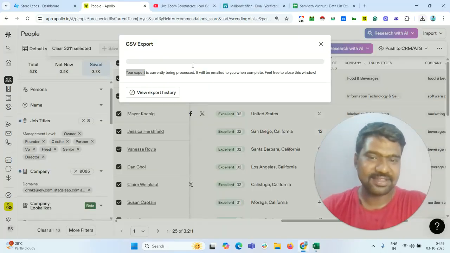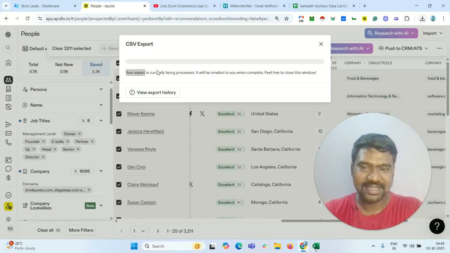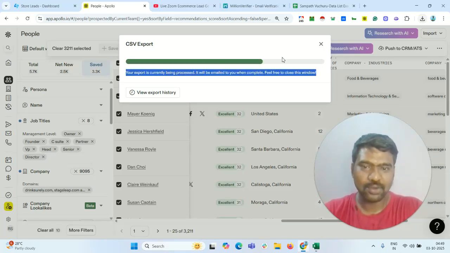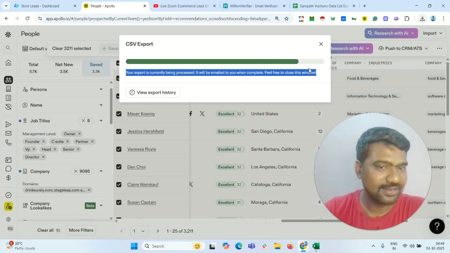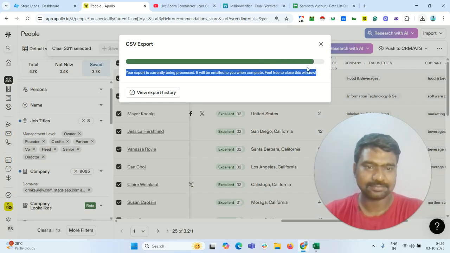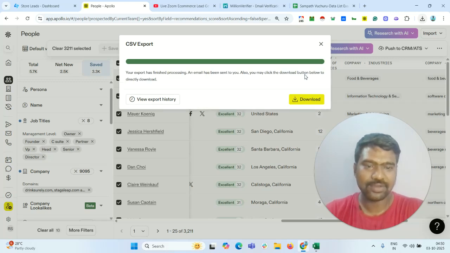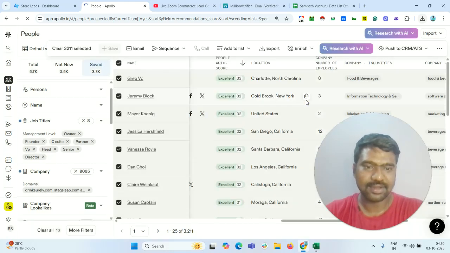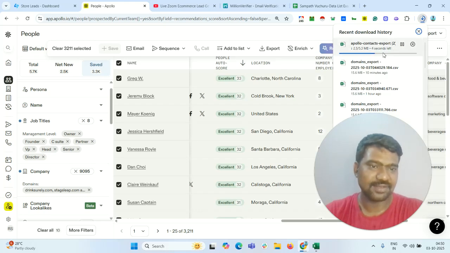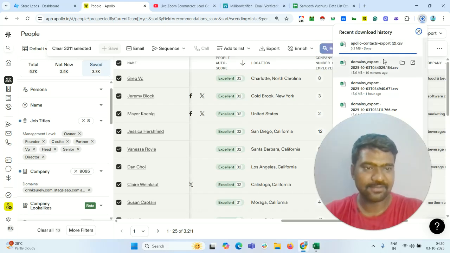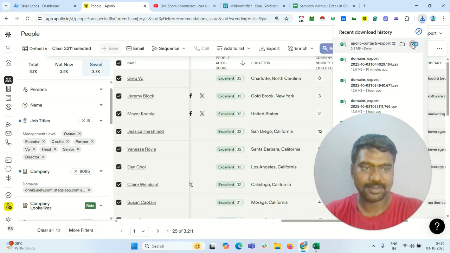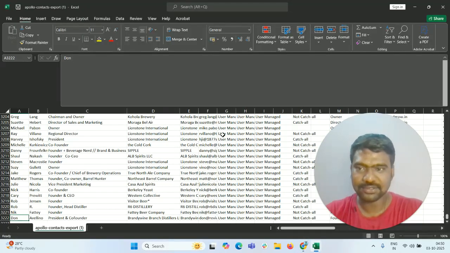Hopefully you'll understand everything, right? This is still processing, so it might take a few minutes to load. It might take one more minute to finish everything. I will wait and show you up to the end. Now here we can download the file. We can simply download the file. Here you can see the same file I had already downloaded; this is the same file I'm downloading. Once it's downloaded, we can have a chance to see the data.